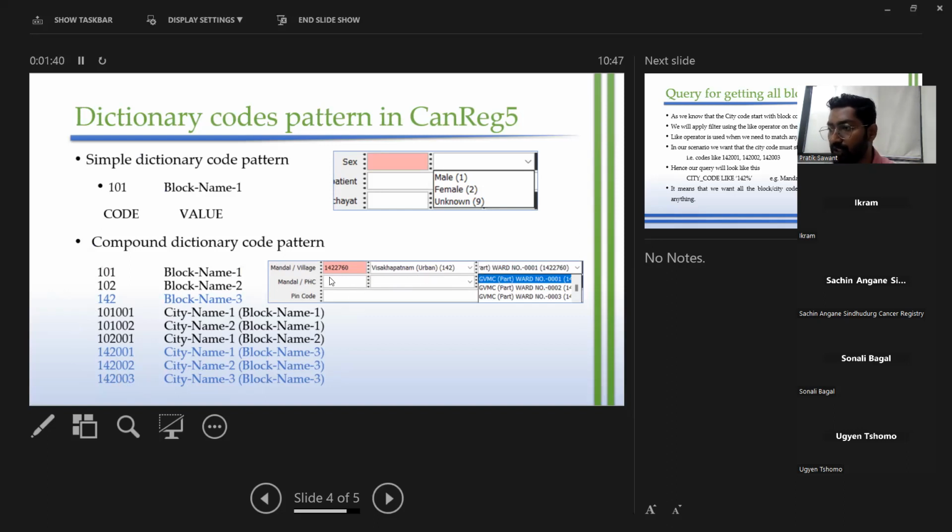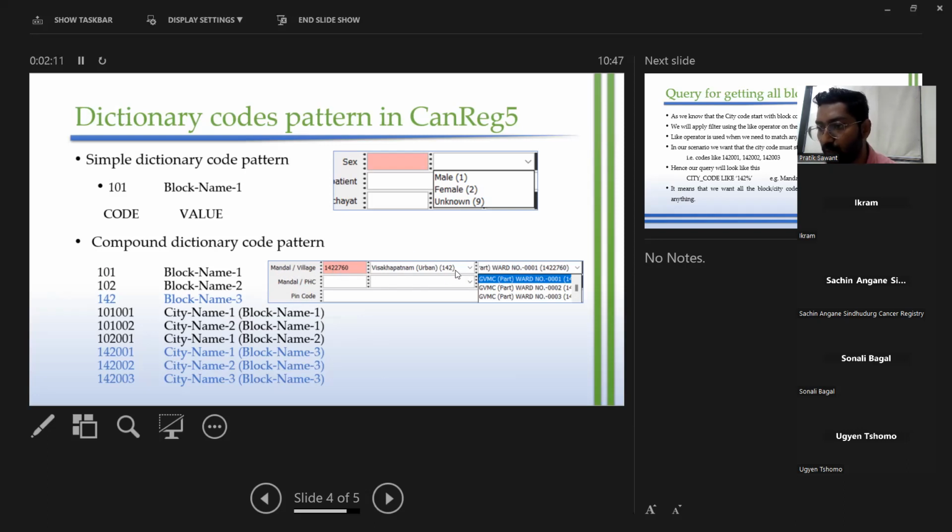Now, what you have to do is, in your Canvasify software, identify the compound dictionary format for your area. For example, here I have attached a screenshot where this mandal/village is nothing but a dictionary where I am specifying the block.